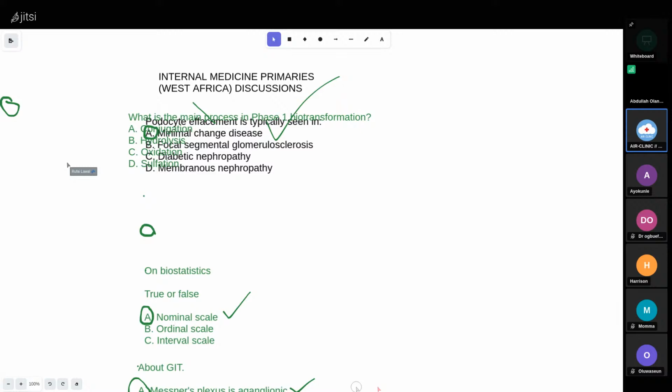Then, what's this class that has tuberculosis? Mycobacterium. They are weakly gram positive. The major test for them is acid fast, so they are acid fast bacteria. You can still classify them as gram positive. So leprosy and tuberculosis are also gram positive, but weakly gram positive. The major way to identify them is through acid fast tests. It's the acid fast test that really captures them very well. That's why they call them acid fast bacteria.